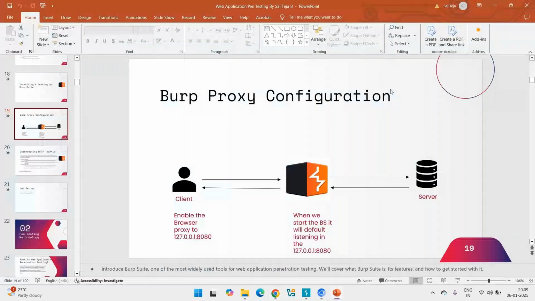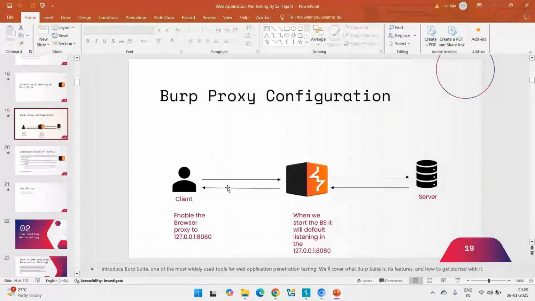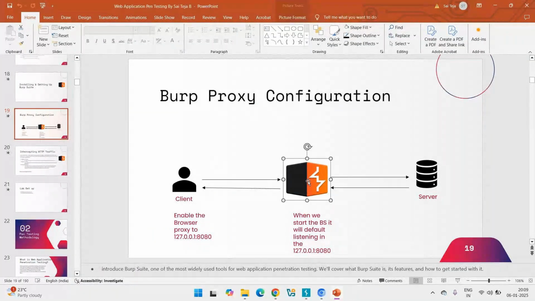Usually the communication happens directly from client to server. When you open a browser and browse something, suppose now I'm opening portswigger, the traffic is going to portswigger and the response is coming from portswigger. But if I want to test this, if I want to see how the HTTP request is going and what sort of headers it is carrying, I need to intercept the traffic. So what I'll be doing is starting Burp Suite in between, with the help of the proxy.